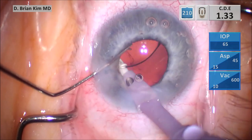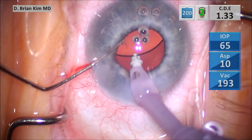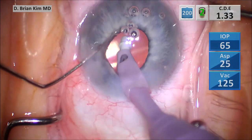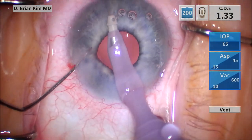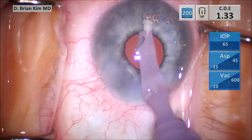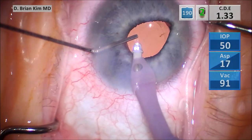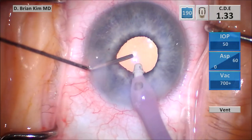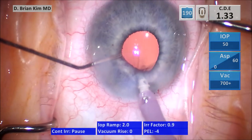I'm able to tilt this lens, go underneath it, remove the viscoelastic from within the bag, and then remove the viscoelastic in the anterior chamber. I'm very confident the lens is completely in the bag because I was able to use the Maltzman to visualize that. I'm then removing all the viscoelastic in the anterior chamber. Because I used viscode, I have to be very careful to make sure all the viscode is out of the anterior chamber as well as out of the angle. As I pull the IA out, I disengage irrigation, then pull out and hydrate my incisions. This is a very, very small pupil and very unstable iris.